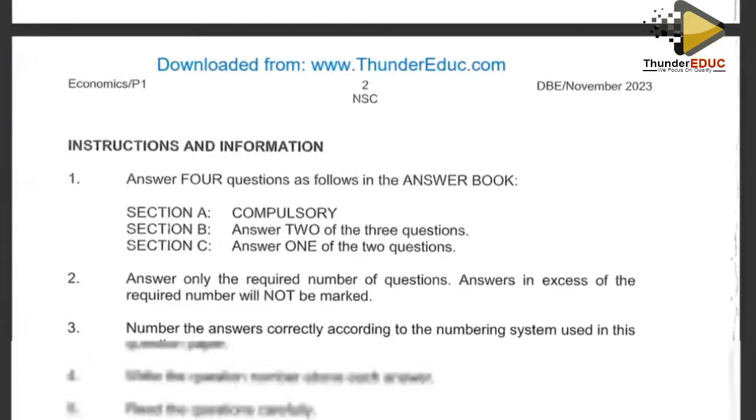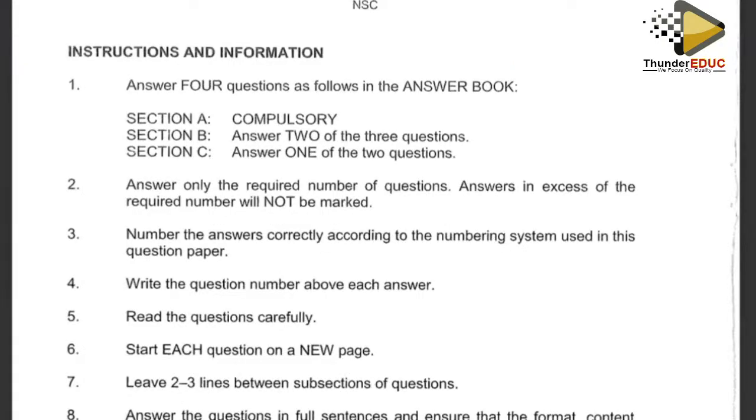I always tell you that before you can jump onto answering questions, you should always make sure that you go through the set of instructions and information given. So now the structure of the question paper under economics, it has 3 sections. Section A, we have questions that are compulsory and they carry 30 marks. While in section B, we have 3 questions. You're expected to only answer 2 questions, of which 1 question carries 40 marks. While in section C, you're expected to answer only 1 question that carries 40 marks.